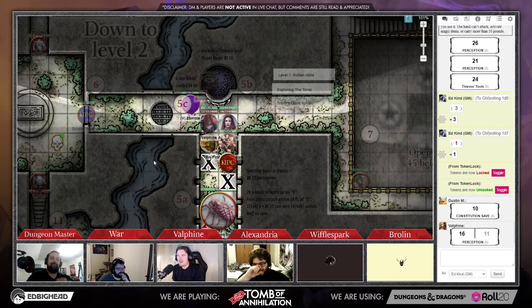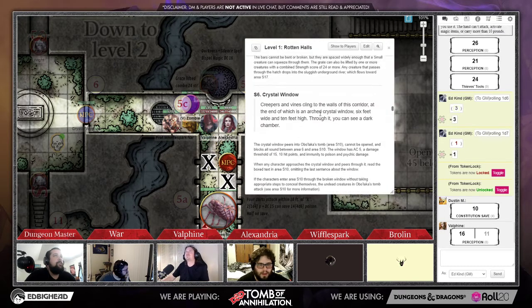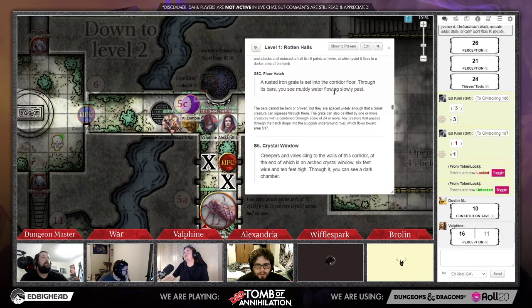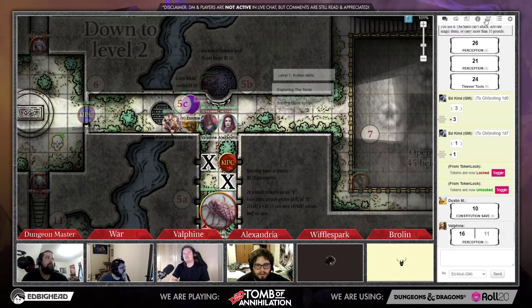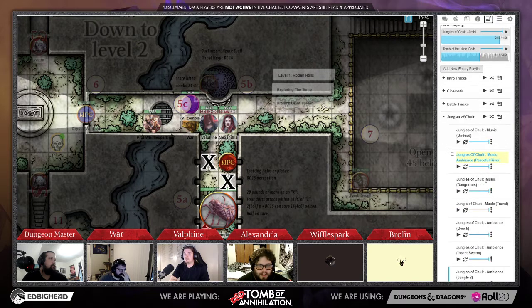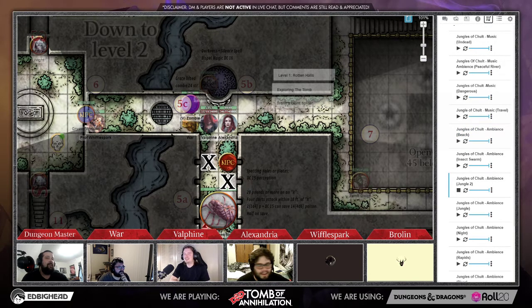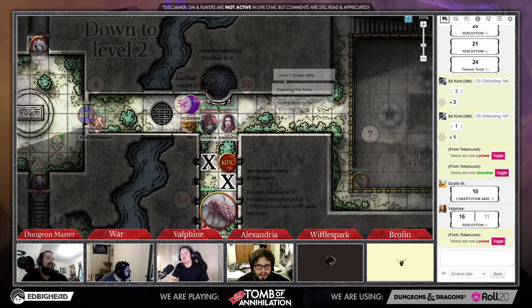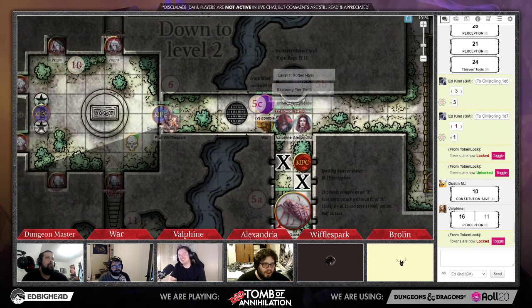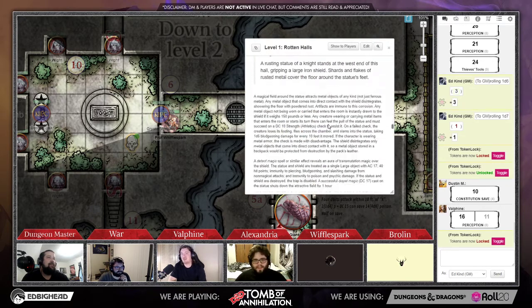Do you not trust me? I am gonna go look down this thing. Yeah, Whiffle Spark, you look down there. Let me give you a little more detail on that. A rusted iron grate is set into the corridor floor. Through its bars, you see muddy water flowing slowly past. Of course I trust you, Valfine, but let's be frank here. Let me look through the window. It's a long hallway. I'm sensing some underlying trust issues here. There's no underlying trust issues. It's literally a matter of perspective. You're all the way over here. That's 25 feet of hallway. You could be missing something that is flush to the wall. I know. I have 18 passive perception.